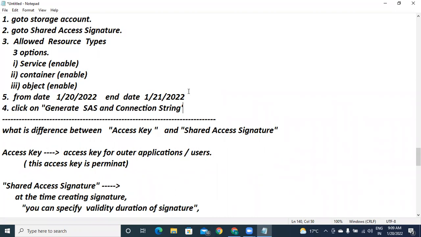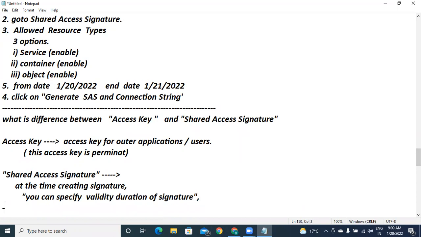Hello, clear about this access key and shared access signature? Sir, this can be used for an outer application as well, right? Yes, yes, yes. Suppose you are developing a Java application, but your Java application wants to access this data lake file. Now Azure Data Lake is giving you some Java based API, but in that API you have to use the signature. Okay. So you can say it's a temporary arrangement for access, maybe for guest users or guest applications, but it must be temporary. Understood?